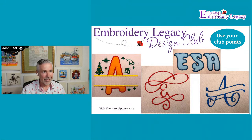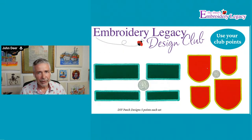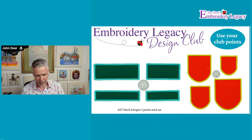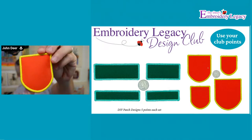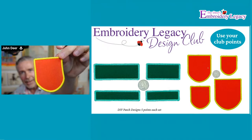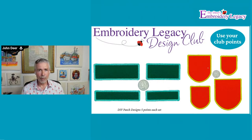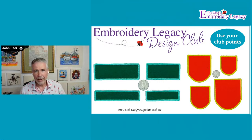I want to show you our new release from last week. I was excited because we released two new patches - simulated marrow edge patches. We have a rounded-corners rectangle and a shield number four. The marrow simulated edges on them are just beautiful. They replicate an actual marrow stitch that was produced 50 years ago - we tried to simulate it as closely as we could. Those are available and are also five points each. We recently put all of our patches into our club memberships.